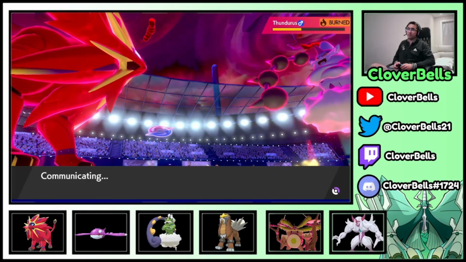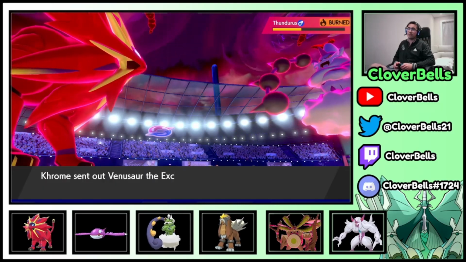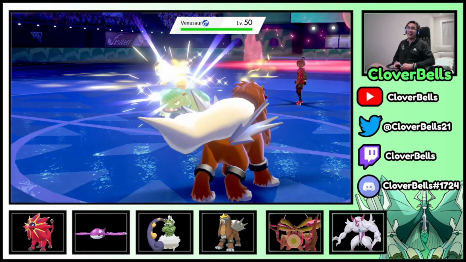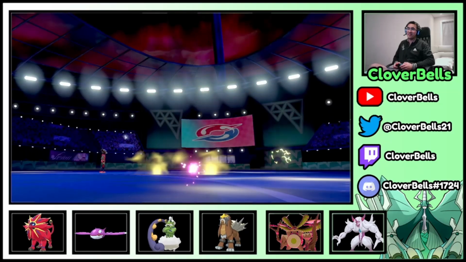And Solgaleo has 2 more Dynamax turns, which you can really utilize. And if it's Groudon, yep. Oh, it's Venusaur. Dude, he can't even click Sleep Powder, man. He can't even click Sleep Powder. Yeah, Thundurus is done.